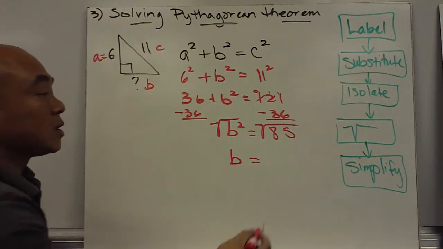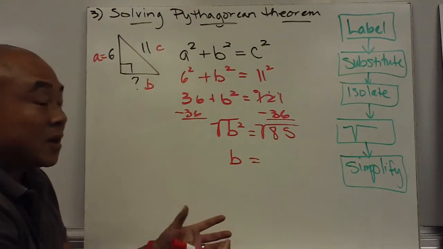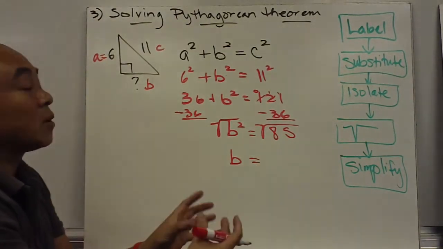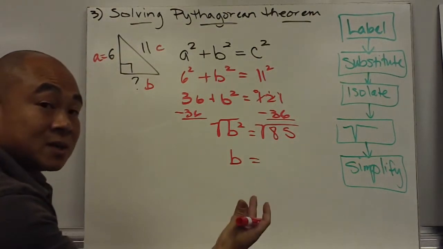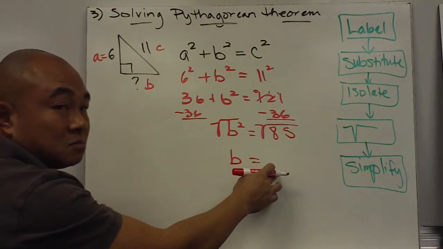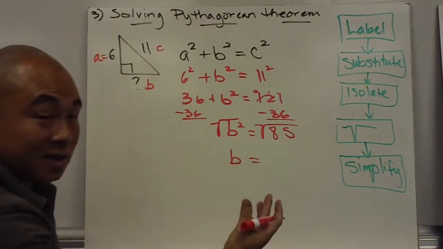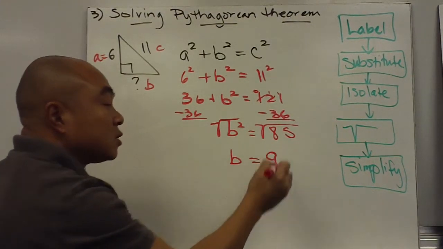Now we're going to have an approximation. If you look at it, square root of 85, we need to look for the perfect square that it is closest to. And if you think about it, if I take 9 times 9, that gives me 81, which means my number is going to be 9 something. If I choose 10, 10 times 10, that's way too big, it's 100, so I know that my answer is going to be 9.